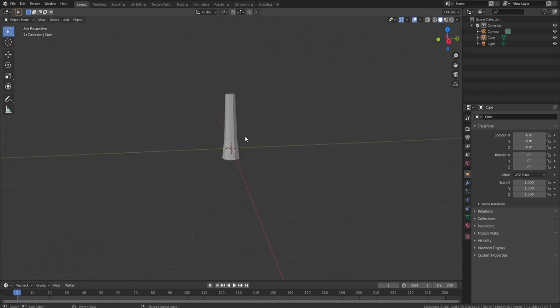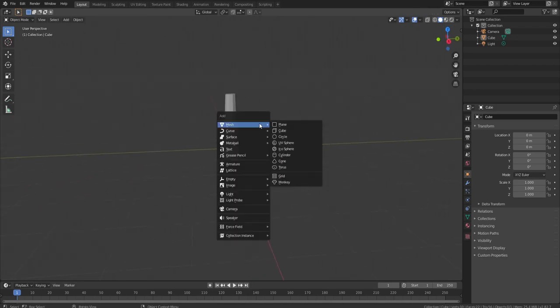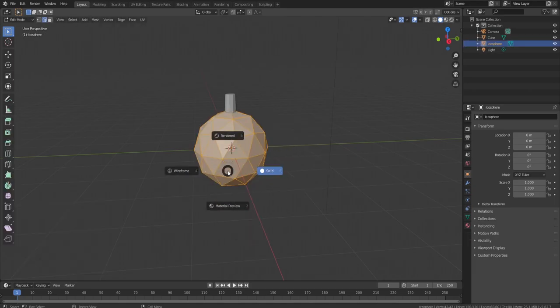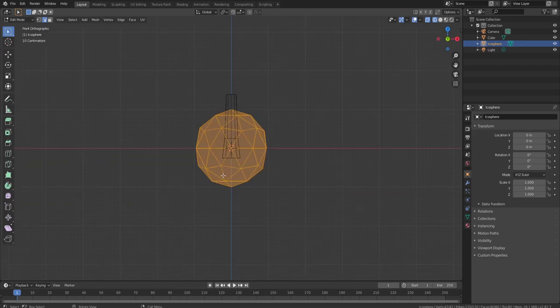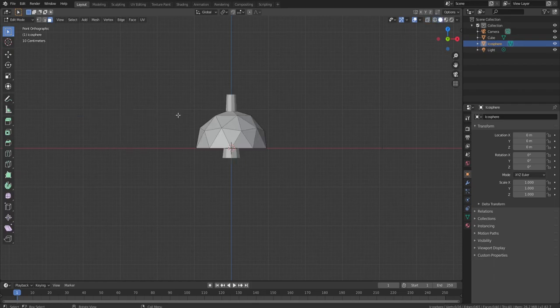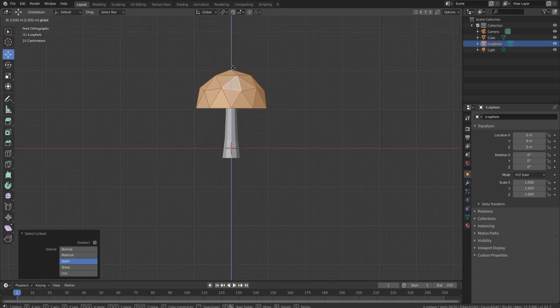And then you just wanna go back into object mode, shift A, and you wanna put in an icosphere. Now we'll go back into edit mode, press Z, go to wireframe, nice, press 1, and then we will be on face select mode and just press B and kind of cover everything like that and delete them. Don't delete by vertices, delete by faces. There we go. Now we can press Z again, go back to solid mode, press L to select all of this, and then we can just move it up. You can also use G if you don't want to grab it.